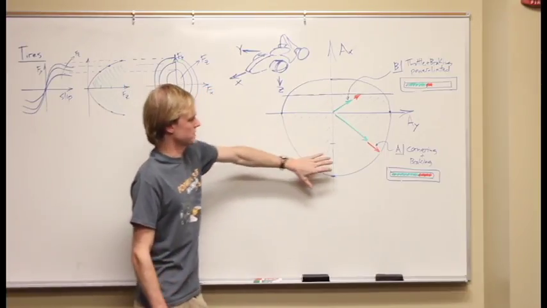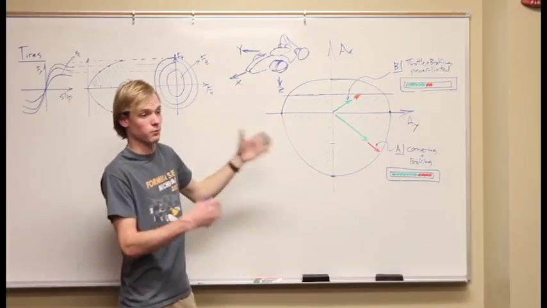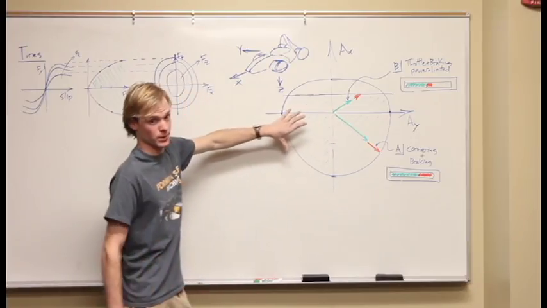So there's these different combinations, and we're able to achieve any place. Again, if we know what this diagram looks like for your car, for the track we're on, you're able to reach any space in this green field.